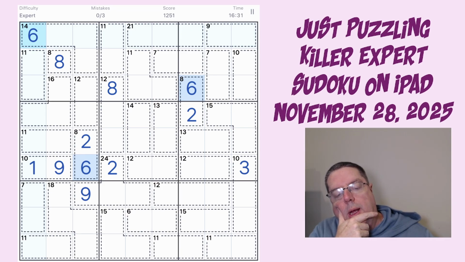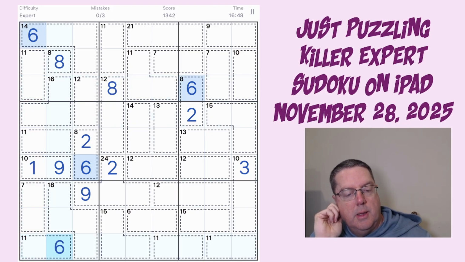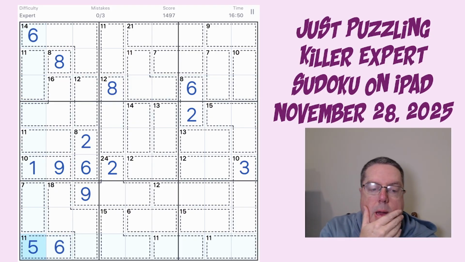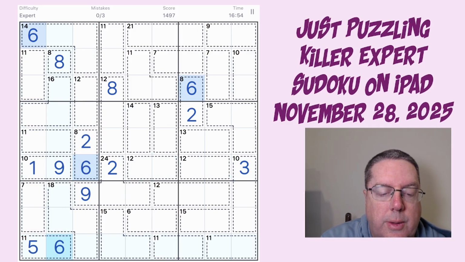So because if this is 1 and 2 in here, because I'm saying 2 and 9 there, 2 and 5, so 1 and 2 has to be in here. That cannot be a 6. That cannot be a 6, so 6 is here, leaving this to be a 5. Alright, wacko. So 6 is there, 6 is there, 6 is there. 5 can be here, here, or here.